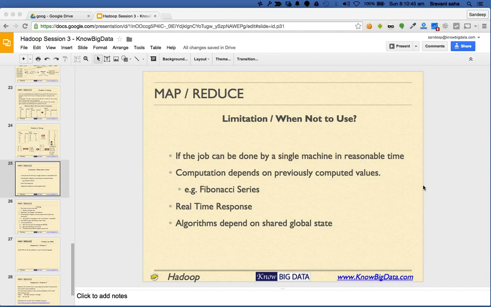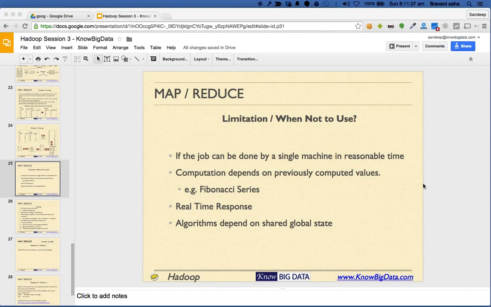Otherwise, if you can't do it in a reasonable amount of time on a single machine, then you go for MapReduce. Now, the second reason is that if your computation depends on a previously computed step, such as the Fibonacci series.